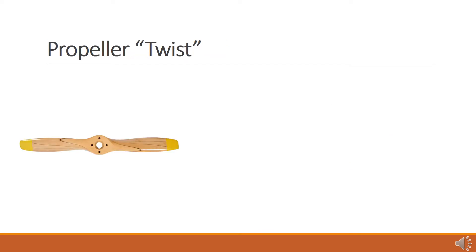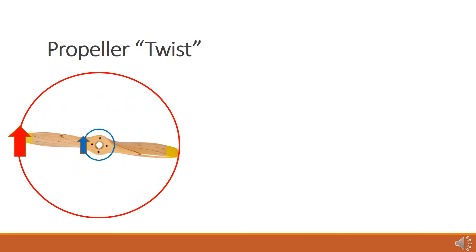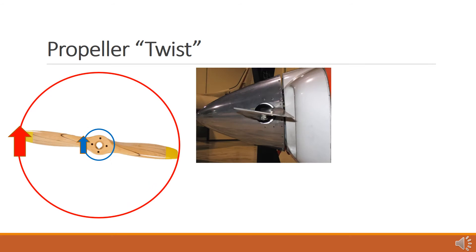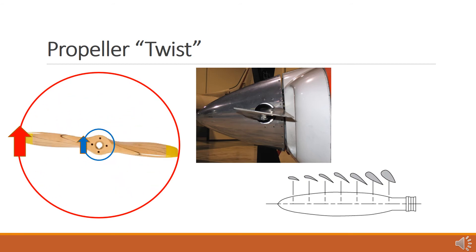We also need to consider that the speed of the propeller blade is not constant throughout its length. The tip of the propeller blade is traveling not only farther, but faster than the part near the propeller hub. To keep thrust equal along the blade, the propeller is built with a twist and different thicknesses. The design is such that the blade is thick at the hub to support the additional stress with a large angle of attack and thin at the tip with a low angle of attack.